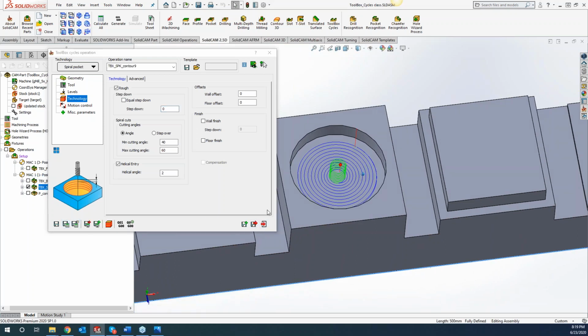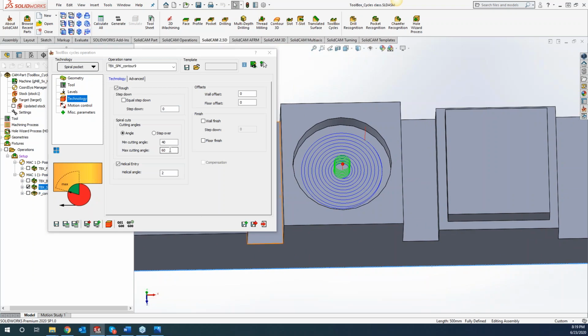And right now, the max cutting that I'm going to be engaging my cutter is at 60 degrees, and the minimum I'm going to be engaging that cutter is 40 degrees. So this is a real nice smooth tool path, and you can see we're starting in the center and just working our way to the outside, doing a nice corkscrew or spiral.